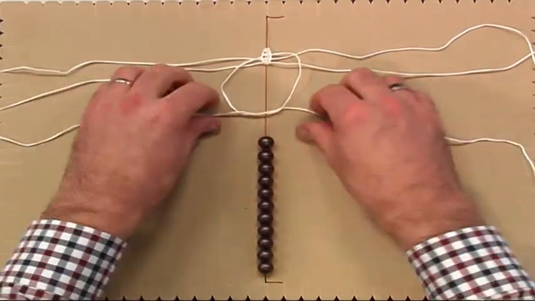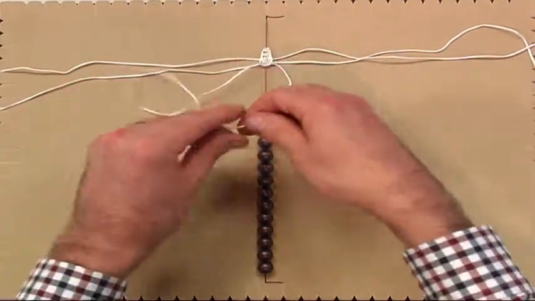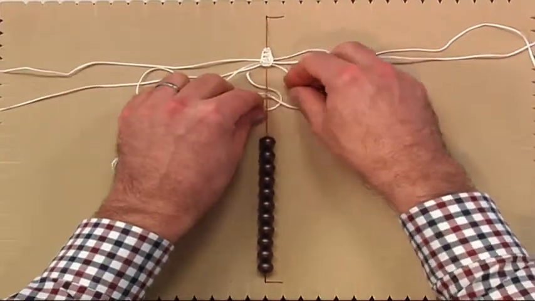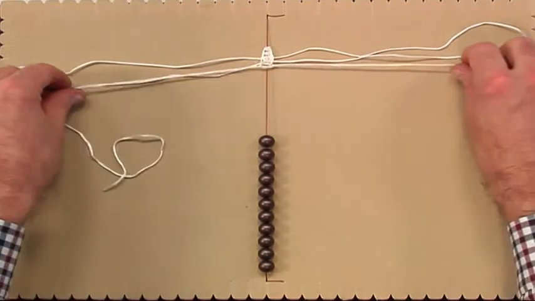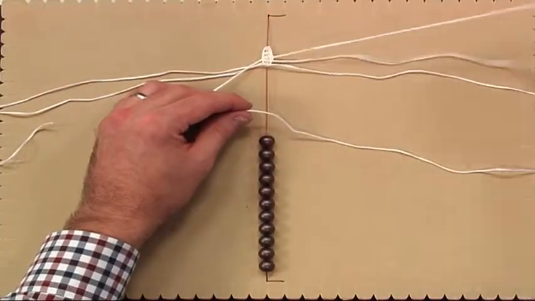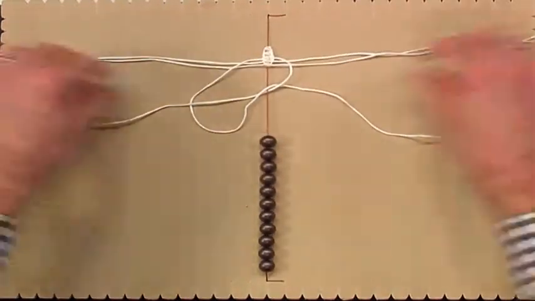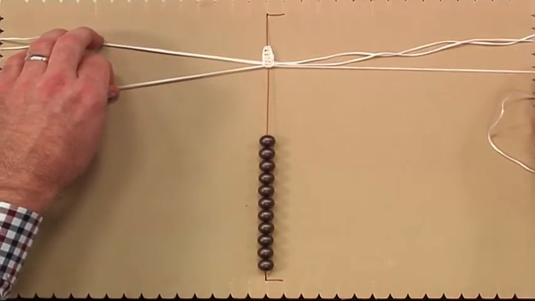So again, left and right. So left, not pulling too tight, to keep that shape. And the right. And then last set of two. So that has become now our first set of three, in effect, herringbone weave.